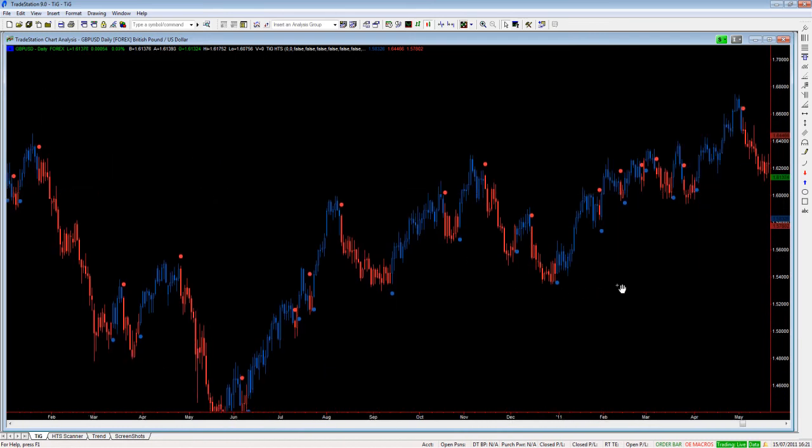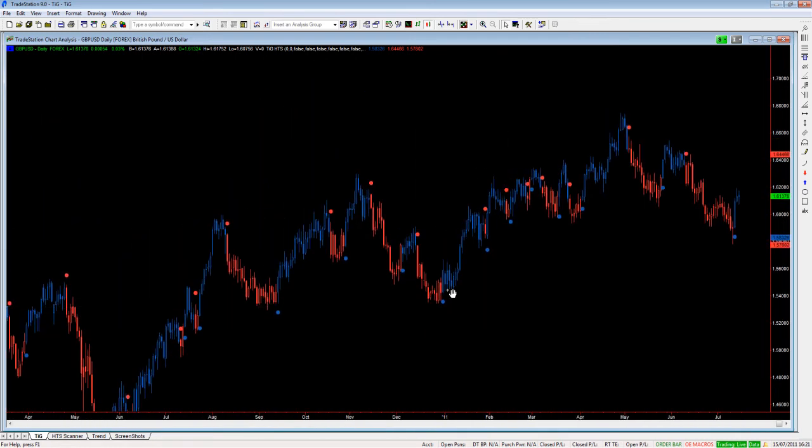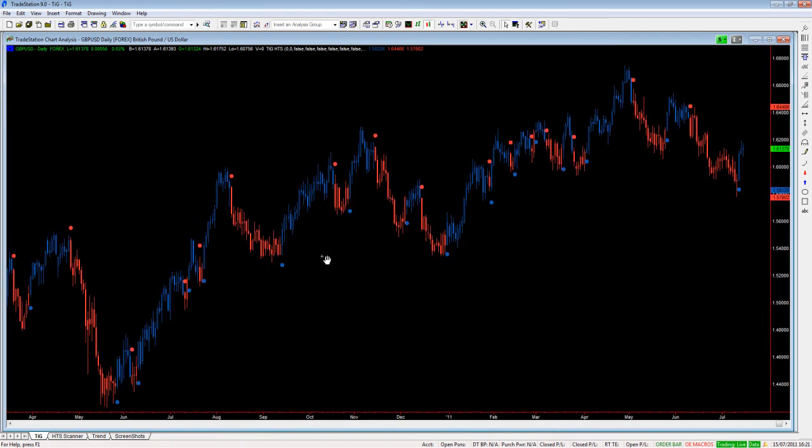Okay, so the next thing to talk about is the rest of the features which I just turned off. In order to bring them in on my chart, the 2 core features I've got here are the painted bars and the trigger bars that you can see. The painted bars are just the color ones I just mentioned. The trigger bars are the ones with the dots underneath or above, and this would be a long trigger bar signaling buying pressure coming into the market, and this would be a short trigger bar signaling selling pressure coming into the market. Okay, so I hope that's clear.